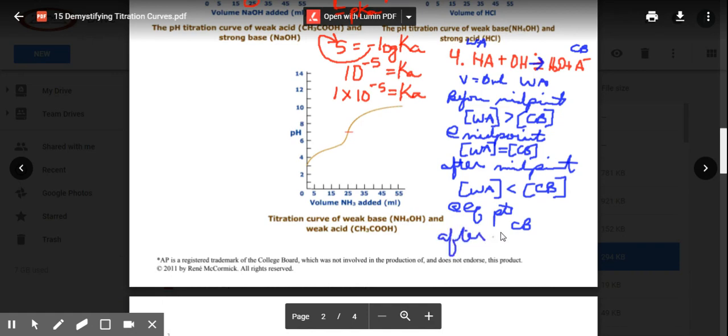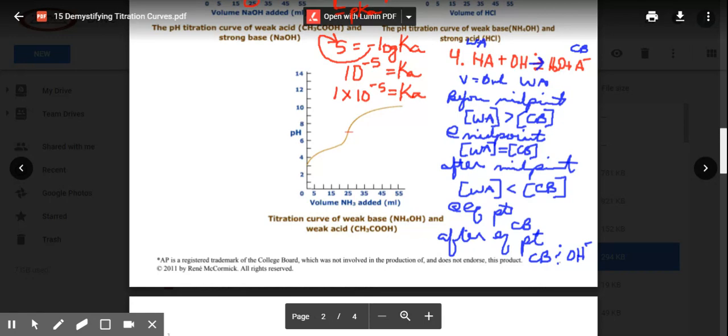So after the equivalence point, what do I have present there? Well, I have conjugate base there, and I also just have some OHs that are floating around in my solution as well. So that's why my pH is pretty high, but it's not really changing drastically. Why is that? Because pH is 10 based. I have to change my concentration by 10 in order to get my pH to change. So because I'm just maybe increasing OH a little bit, but I'm not increasing it by a factor of 10, my pH is not changing from there.